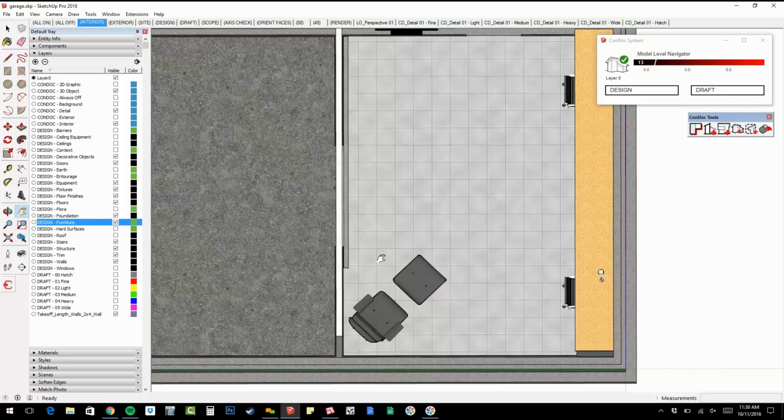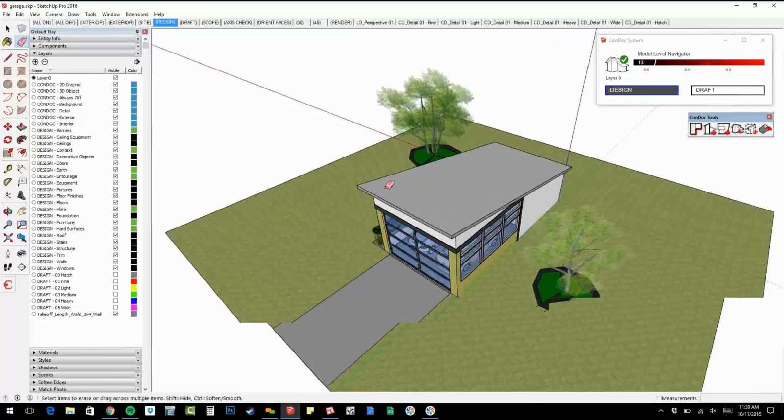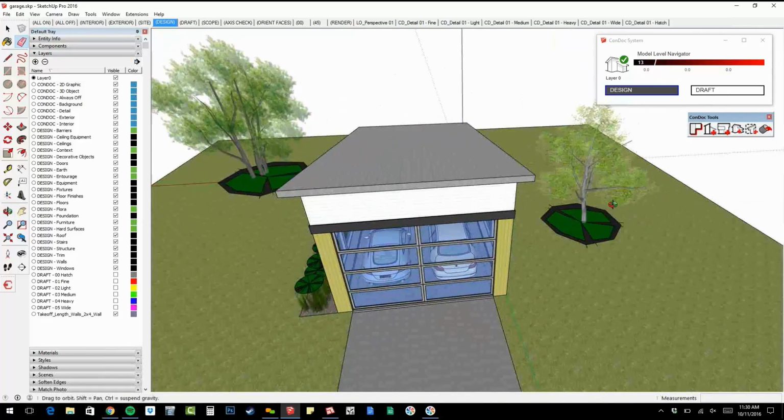If it's not, then you need to make a 2D graphic. That's where you draft the 2D symbol and insert that into this 3D object. But let's just assume that this is going to be exactly what we want it to be. I'm going to go back into our design mode, and what we're going to do is rattle off a furniture plan.